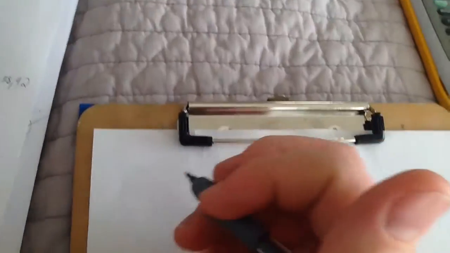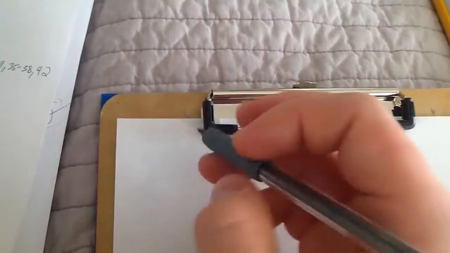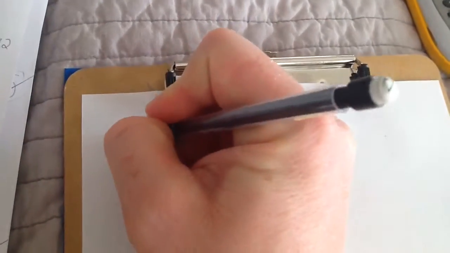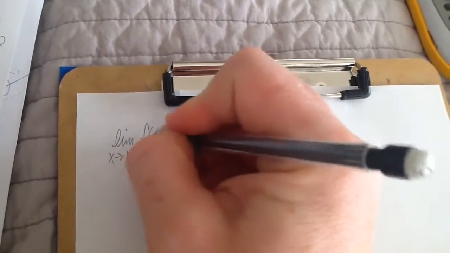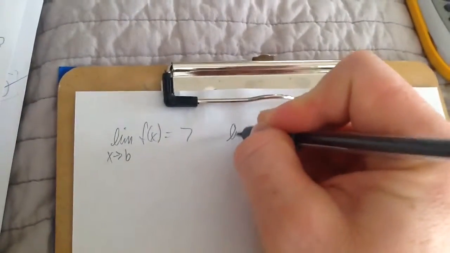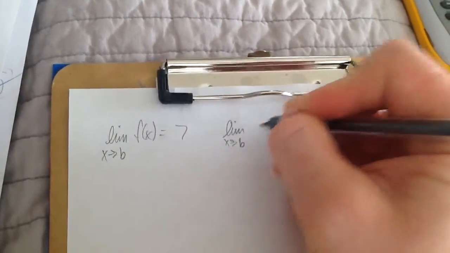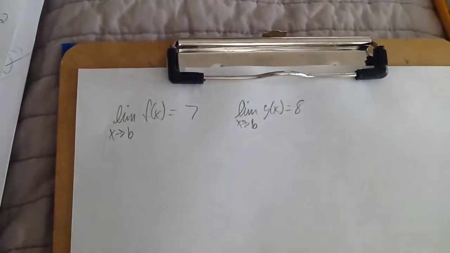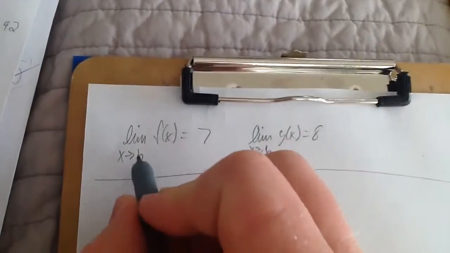First thing, we're almost gonna finish section 2.2 today. Remember the properties of limits we had? That was all the stuff where, if the limit as x approaches something of f of x equals something you really like, and the limit as x approaches b of g of x equals 8, right? If you multiply them, you just multiply the limits. If you add them, you can just add the limits. All that stuff. Well, all that still applies if x goes to infinity.